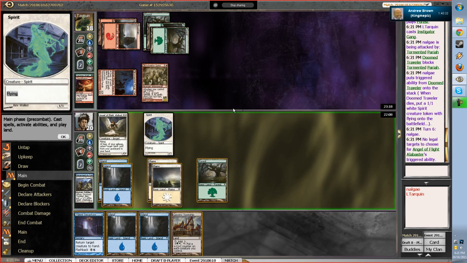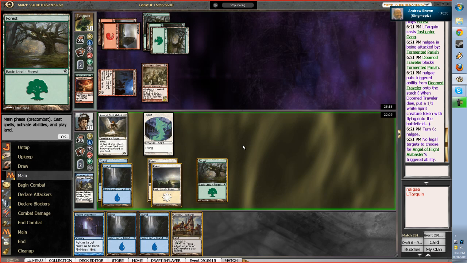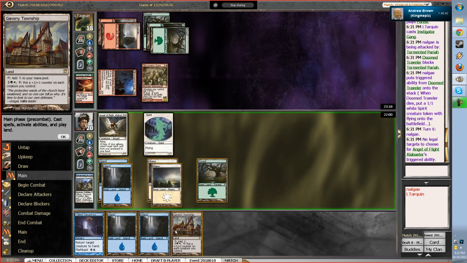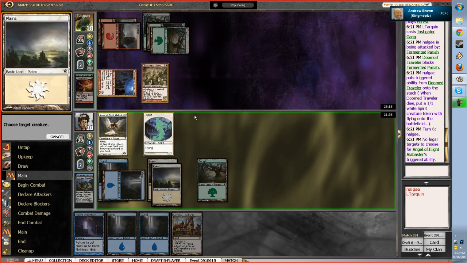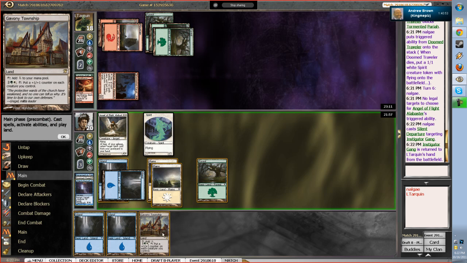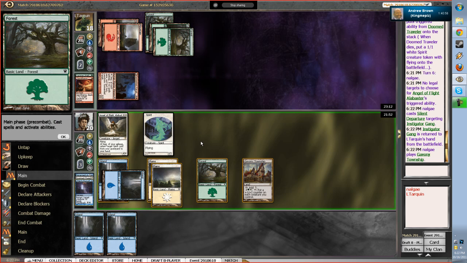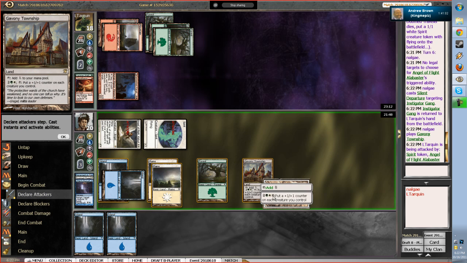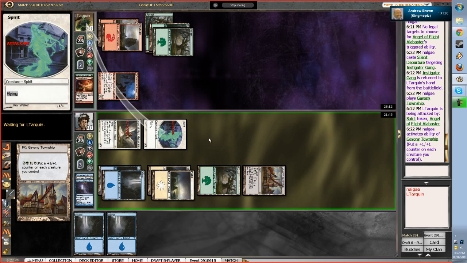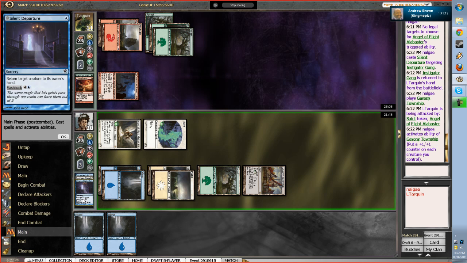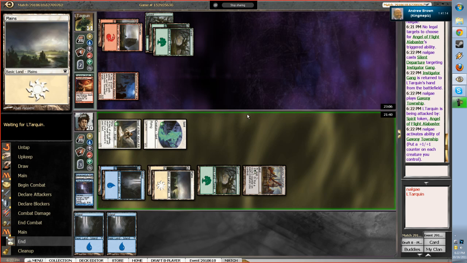Hopefully we can draw something besides the land. That's good. That will do it. Alright, so Township, pump, and Silent Departure of that gang. Yep. Let's go ahead and do this first. Bad to join a gang, kids. Let's do the pump now. Wow, that is quite the beating. Yep, we can bounce the gang next turn if we really need to.